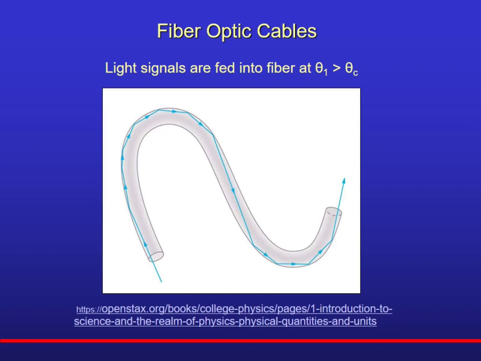So these kinds of fibers that are used for transmitting data are also used for a technique called endoscopy in medicine to look inside the body. Other applications as well. Very, very important, significant phenomenon based on the fact that theta 1 is greater than the critical angle, theta C. Therefore, it travels along that fiber for great distances, meaning hundreds or thousands of kilometers, thousands of miles, without escaping the glass fiber.